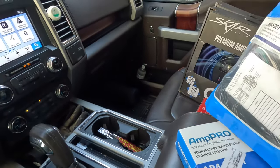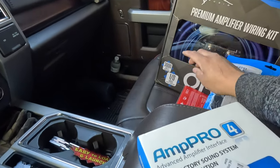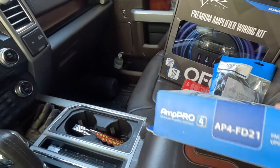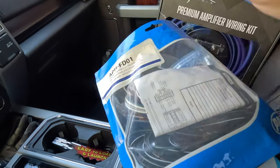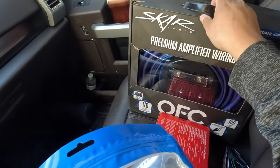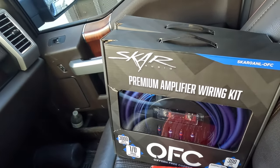Since we have to stay with the factory stereo, we have to go with these harnesses. You could splice into the wires and do it cheaper but I don't want to mess it up. This company right here - PAC - they make harnesses. This is the expensive one, this one was like $380 guys. This one goes behind the stereo and gives it RCAs to run to the back to the amp. Then since I told you guys I had the premium Sony sound system, I had to do this one - it goes directly to the amp and these are the speaker wires that go to the aftermarket amp, and that's what makes the door speakers louder.